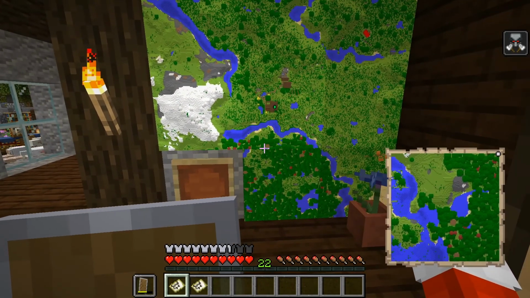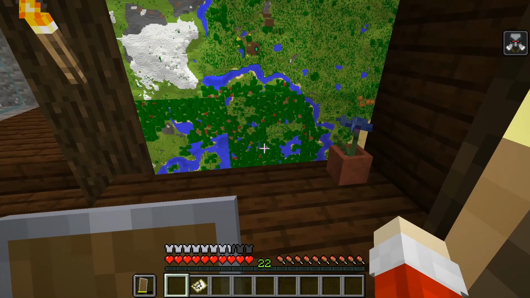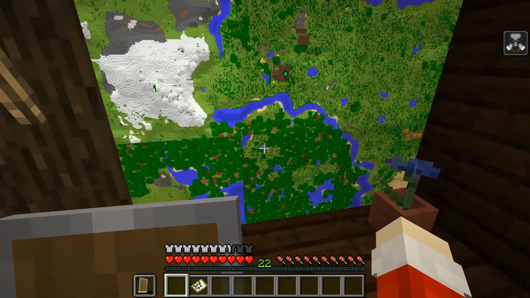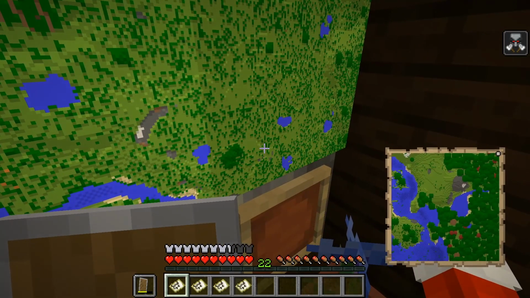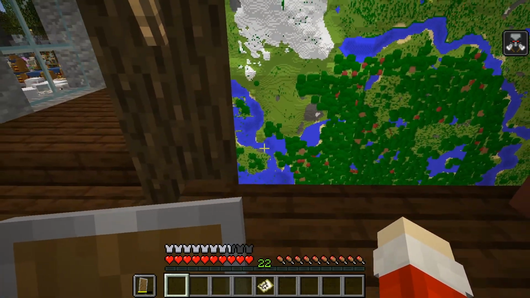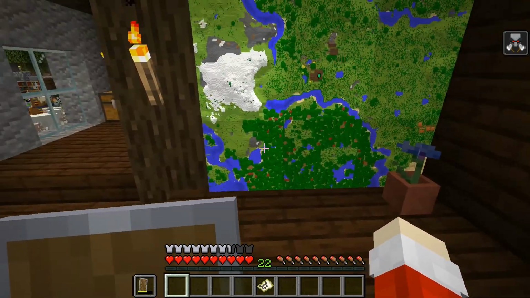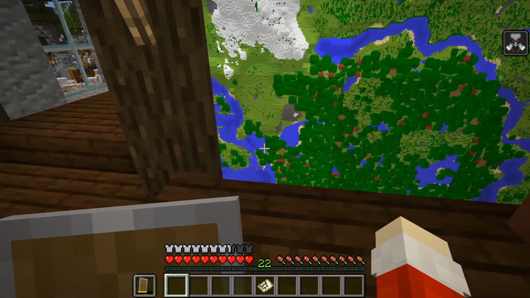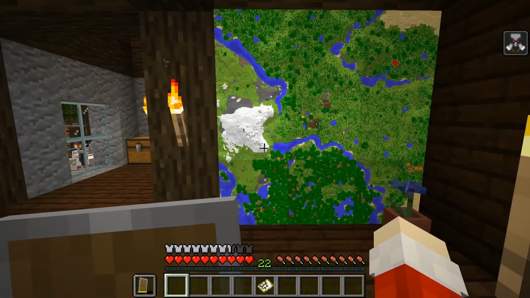Give me a second. Oh, hang on. That's wrong as well. Huh. Okay, I'll figure this out. Give me a second. Okay, so I fixed it. The only problem was that this item frame was somehow rotated, like clockwise, or counterclockwise. So this water came to this side, which was super weird.